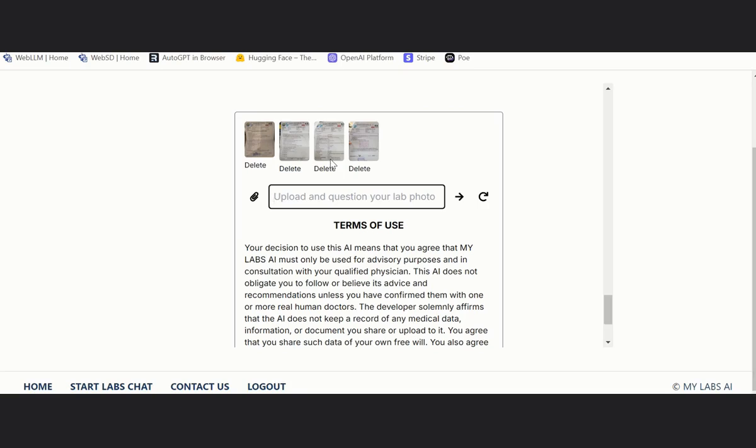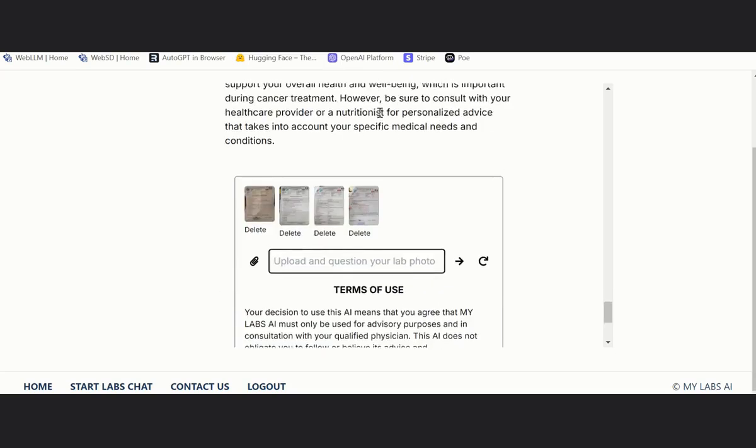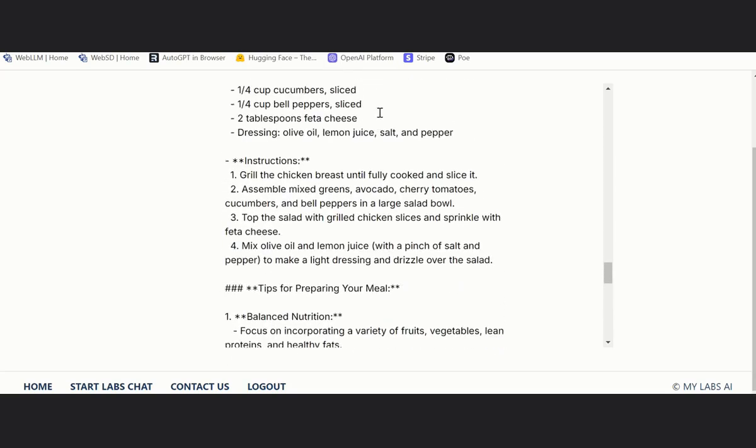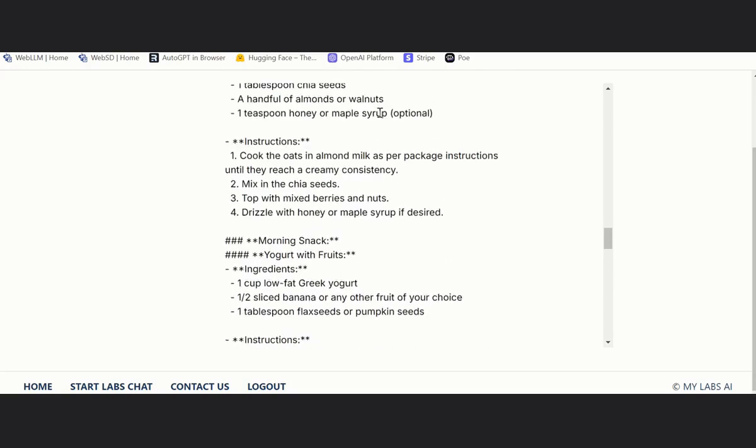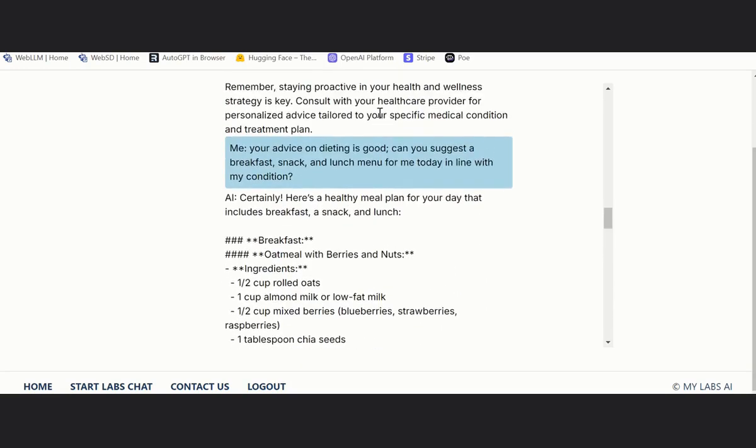remember, she might need a little more specifics than, eat fruits, eat vegetables, and the AI is here for her. It is able to suggest to her some meals that she might use in line with her medical condition. So with this AI, it's like she has an expert on cancer, able to tell her what to eat this and that day, even suggest meals to her in line with its knowledge of how to improve her condition since she has breast cancer.